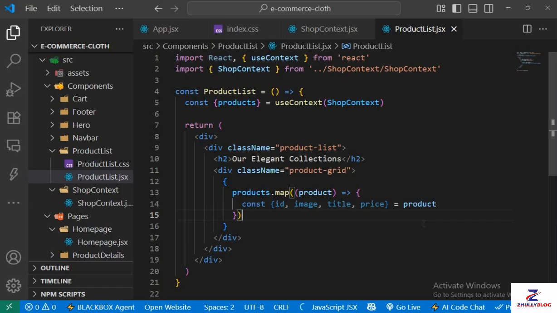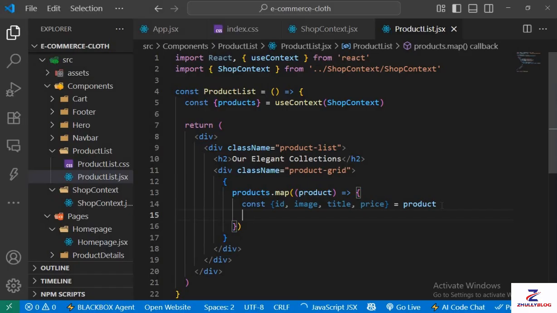It makes your code easier to read and understand at a glance, and also for shorter syntax, so that it's going to reduce repetition and it will keep our JSX cleaner. So instead of having products.id, products.image, when we start using this product here, we're just going to pass the ID, the image, the title directly. You're going to see what I mean by that now.